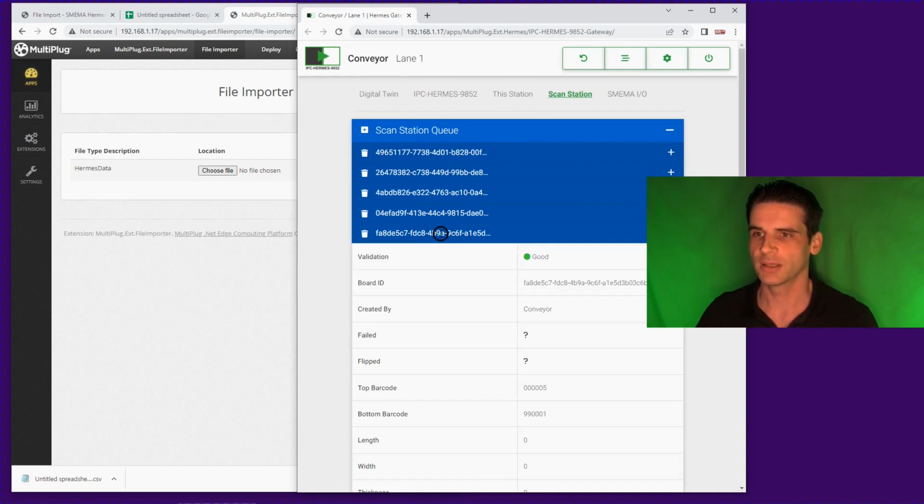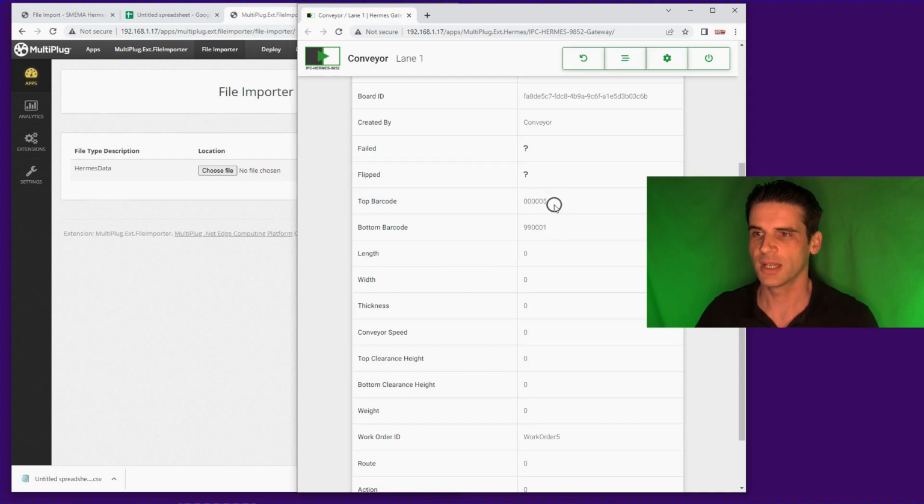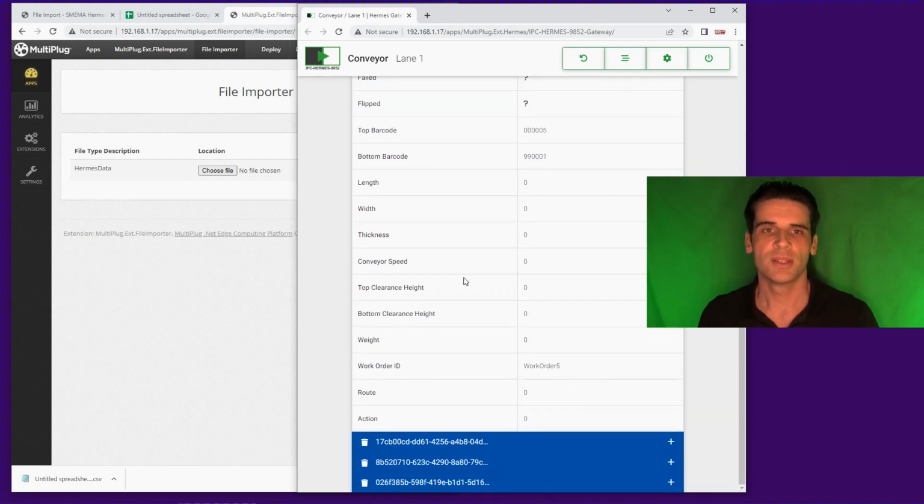And if we just browse some of these files, we can see the top barcode, bottom barcode, and work order.